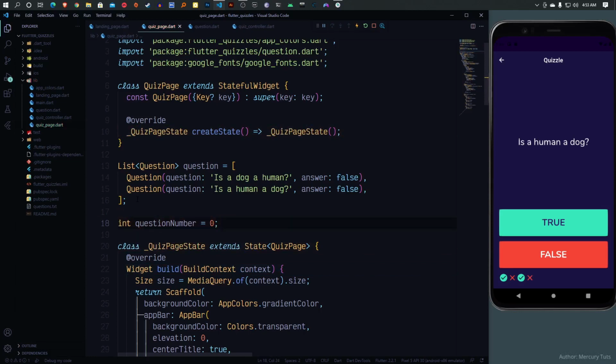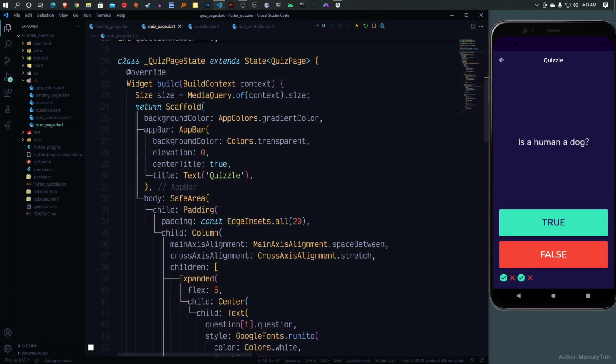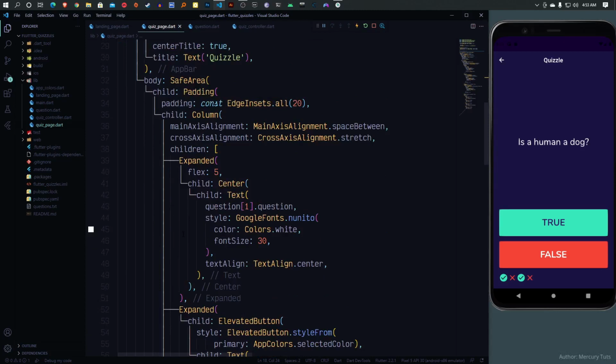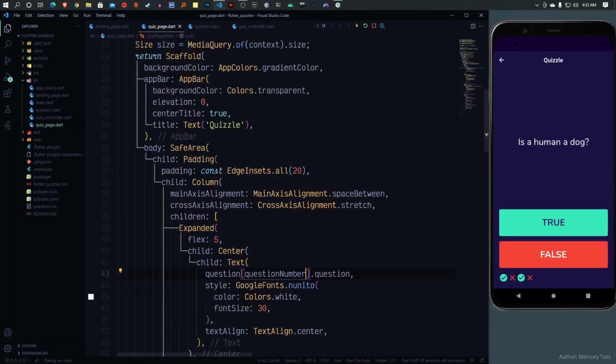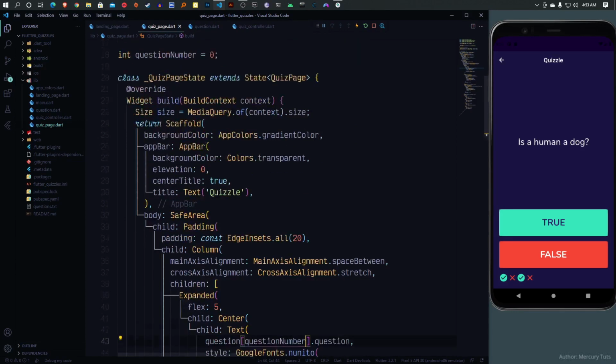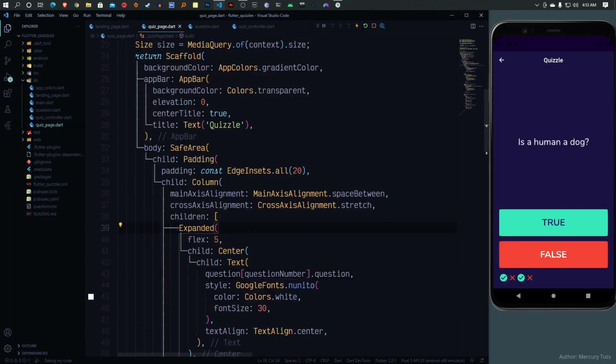Just like that. And then instead of using this value I just typed in, I can use the question number instead. And you know, question number starts from what? 0. So definitely it's going to access the first question.